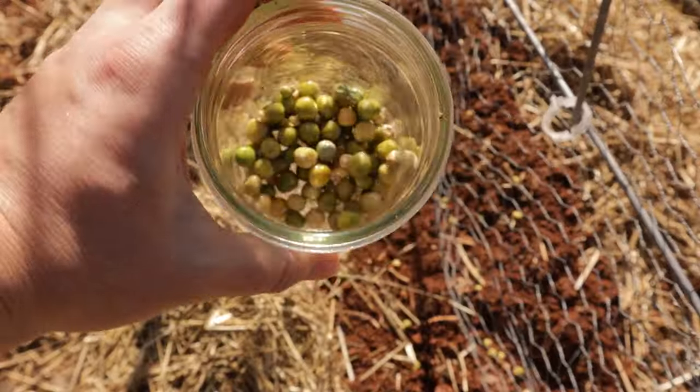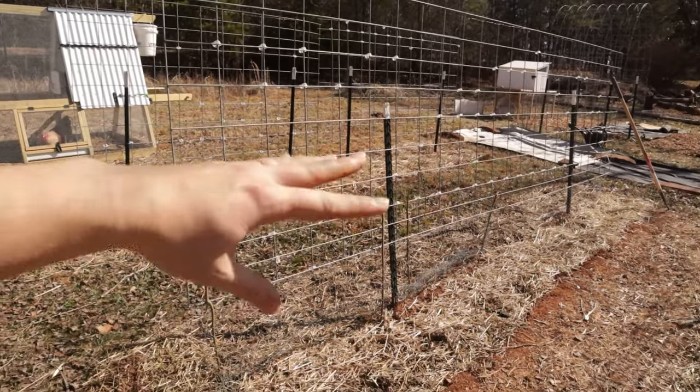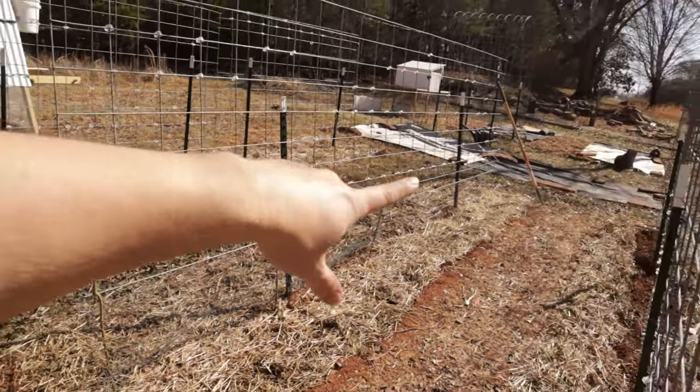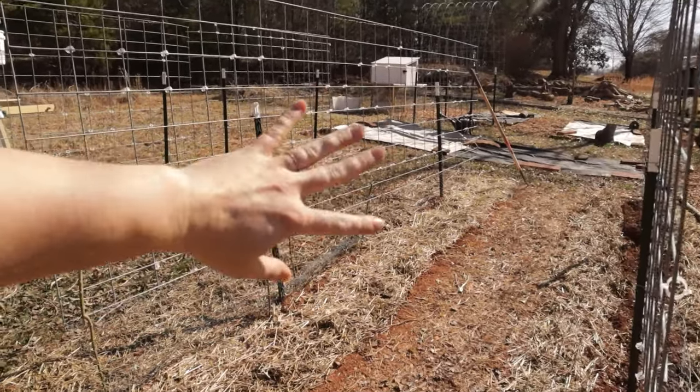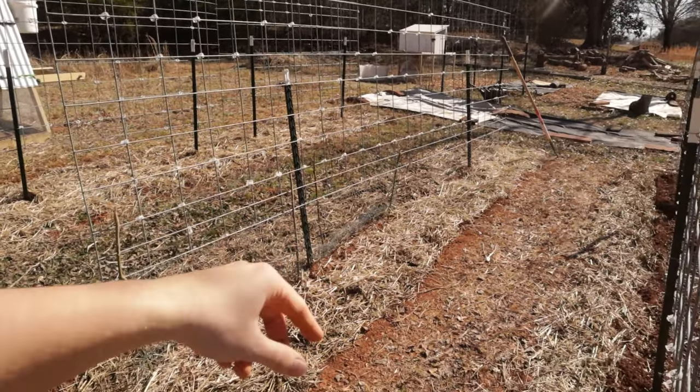Alright, that actually used quite a bit of the snap peas. I need to uncover the center of this bed and make trenches with the hoe, but I think maybe I'll just stick to doing the snap peas on one half and I'll try to put the potential snow peas on the other half, and separate them out so that I know what those other pea seeds are producing — whether or not they're snap peas, snow peas, or something else. I am most definitely not a label-every-single-plant-in-the-garden kind of person, especially in this big garden. Later this year when I'm like, hey, I don't know what I planted here — it's your guys' job to remind me that I didn't know if those seeds were snow peas or snap peas or something else. So don't forget that, because I'm going to.